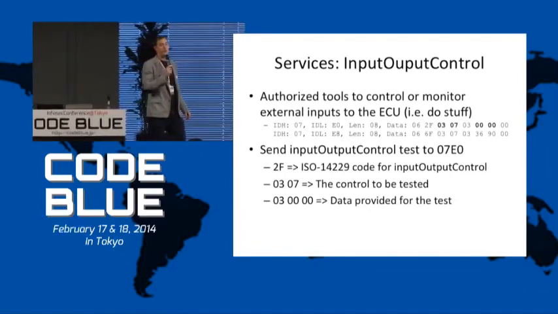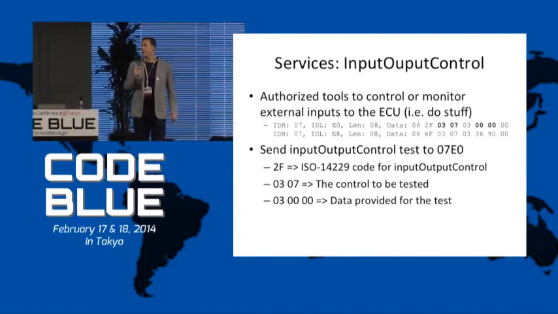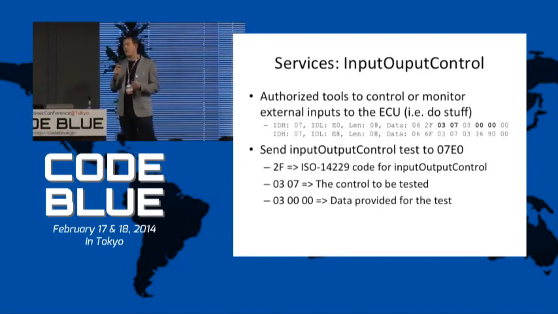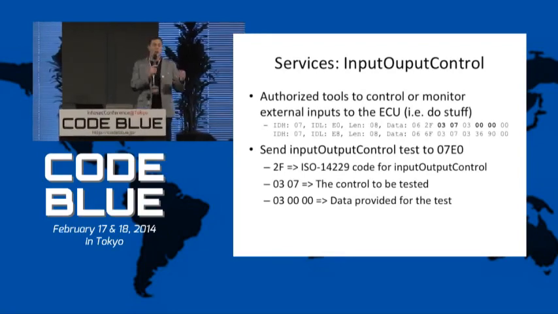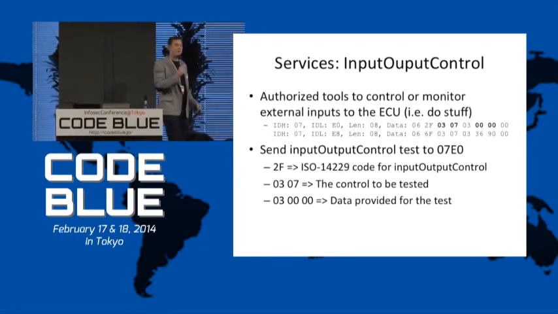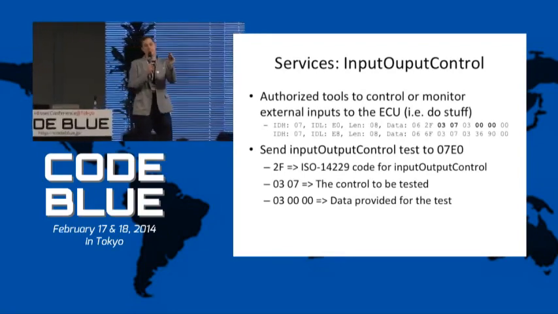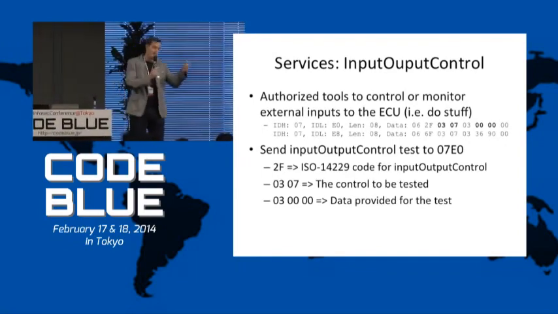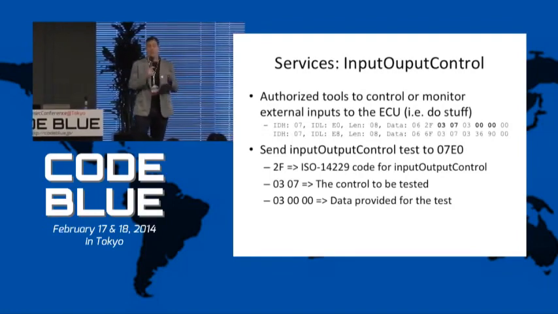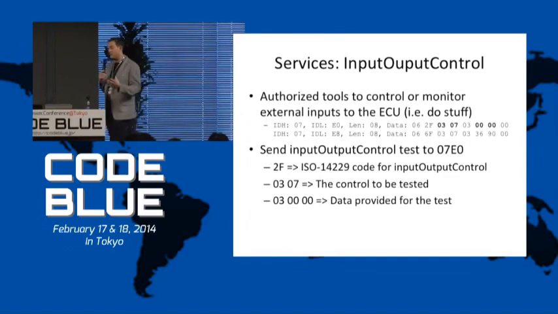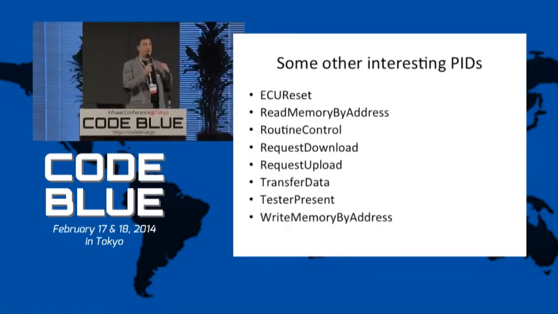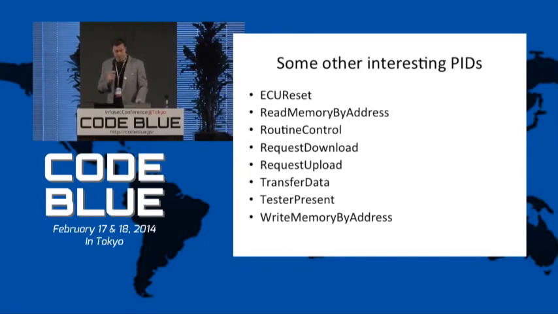There's also other really neat services as well that some ECUs implement. For example, input and output control. You can think of this almost like RPC for things in the car. Mechanics really like to test things physically without physically touching them. So you can say, clamp the right brake caliper. They want to do that because they want to test to see if it works before taking the wheel off and doing a bunch of manual labor. It saves them time, and it saves you time and money. So there's a bunch of neat things. Here's some other services that can be implemented but don't have to be.